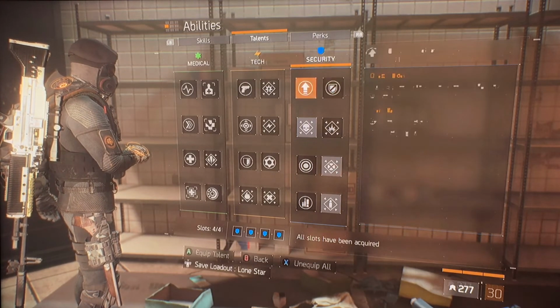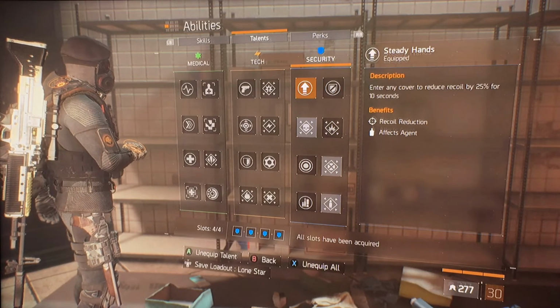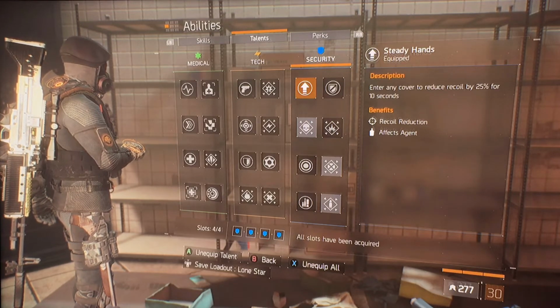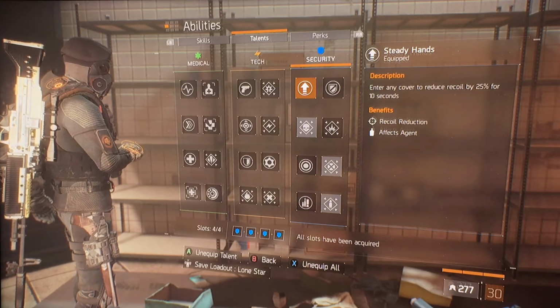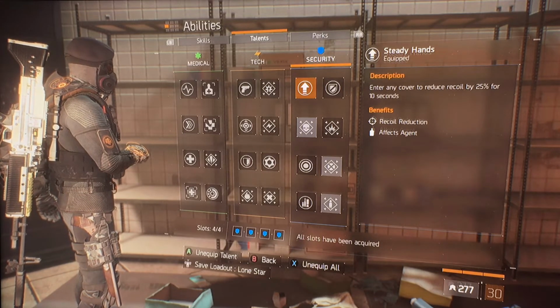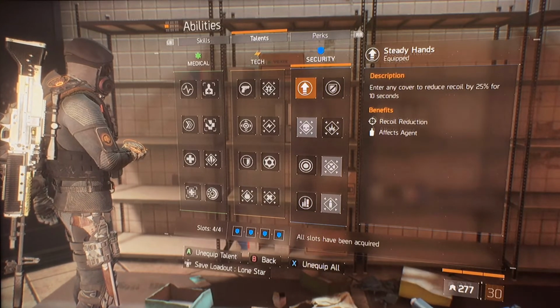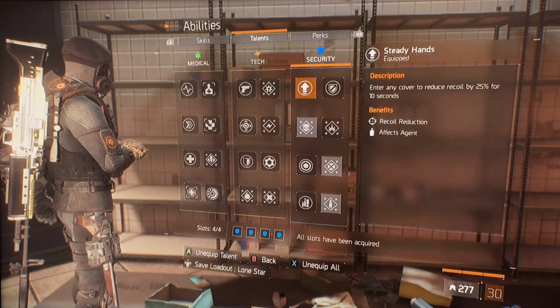But also I do want to point out steady hands, because you will be taking cover. This, as well as smart cover and that stability and accuracy that you get from smart cover, keeps your weapon steady and it barely shakes at all, right? So just keep those things in mind when you're using this set.